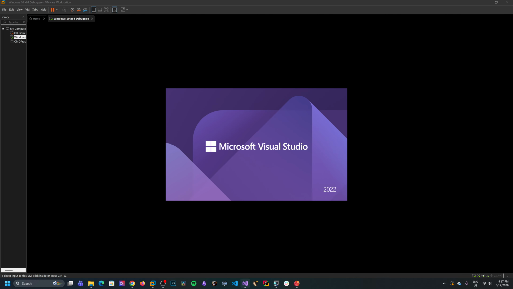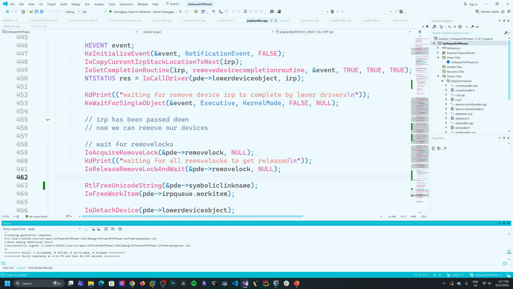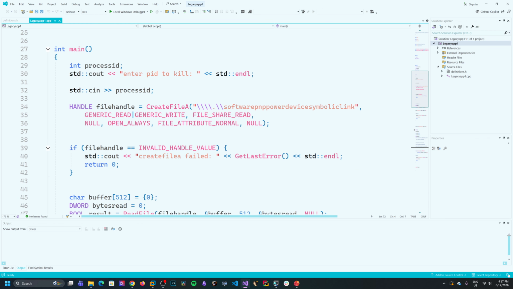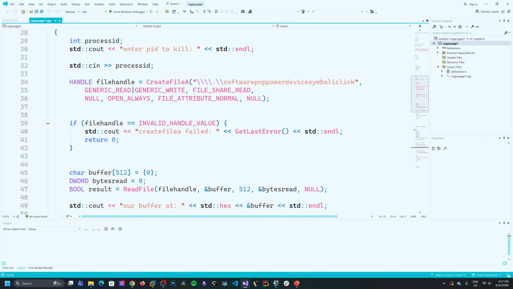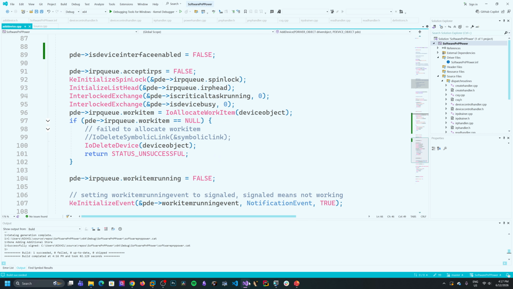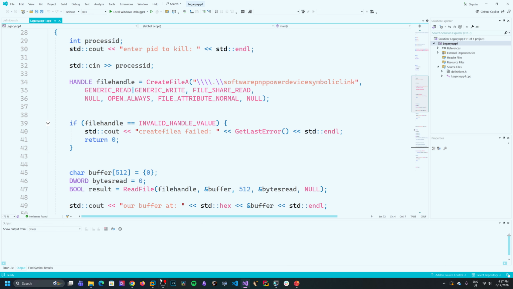I have already installed the driver just before recording of this video, and I am using the normal IO create device, not the device secure, for testing purposes.